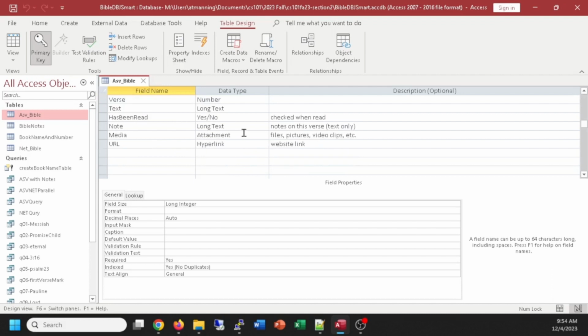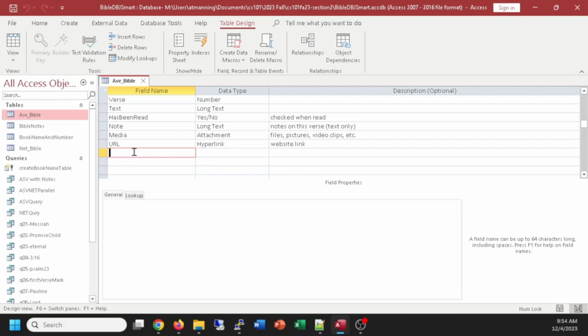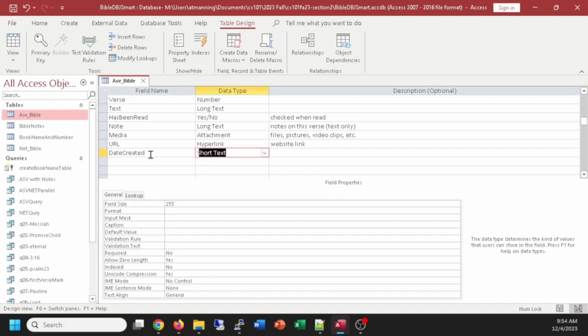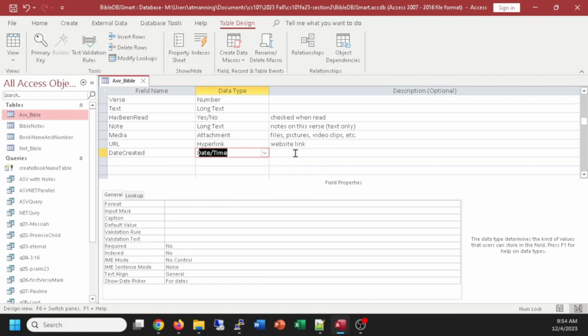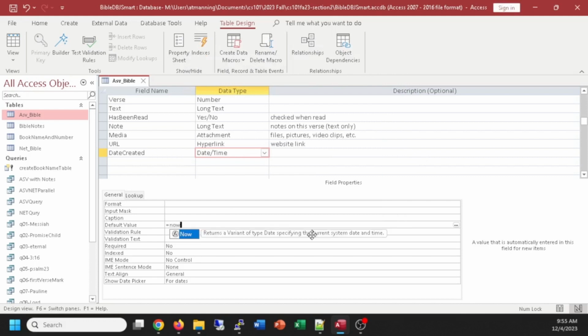For the ASV Bible right now, we could add the time that we first created a note. So let's go ahead and add the date created. Make that a Date/Time. And let's set the default value to be today's date. Since I know that the Now function is what it created for me, I can just type that in. Unless I want to go with the builder and look for functions, I could just as well have typed in equals Now with empty parentheses, and it will make the default date of a note to be today's date.